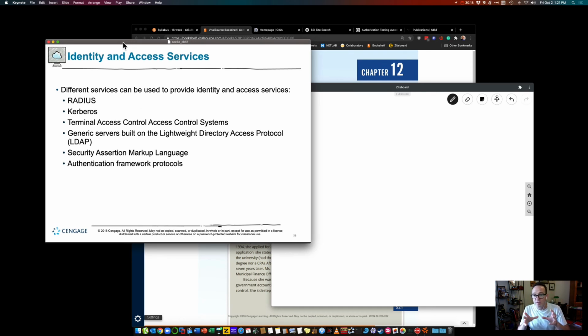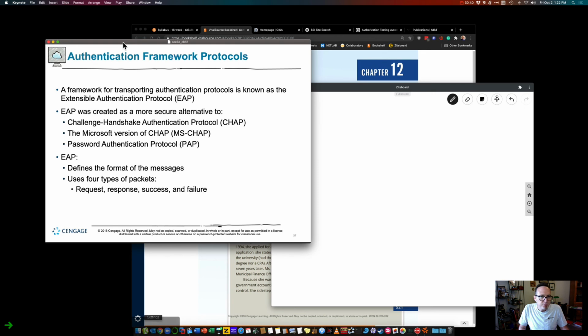Definitely want to make sure these are in place to help enforce these. Also make sure those are secure. You don't want those to become a target, where someone can go in and maybe hack into the LDAP server and get or modify credentials, and then maybe cause a vertical escalation of access, which is a hack, of course. We don't want people to do that. So we have all these protocols in place, Password Authentication Protocol, SAML. Again, these are protocols, and make sure they're set up and running correctly.